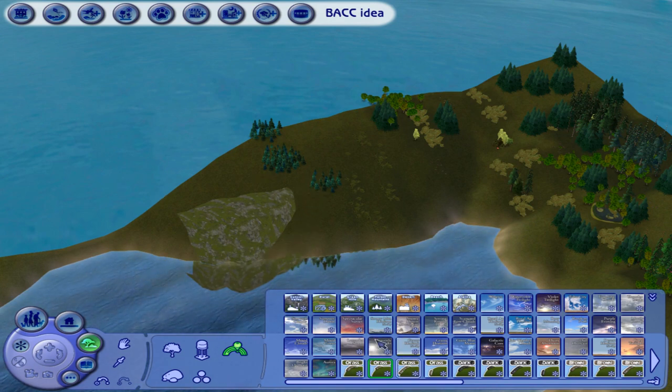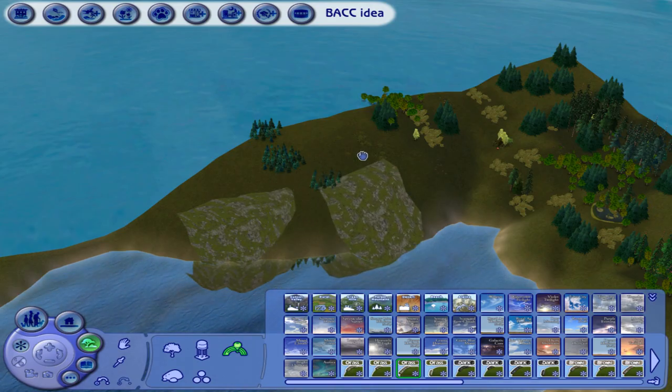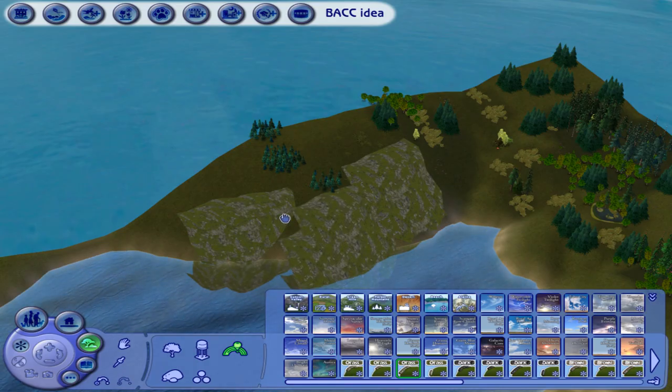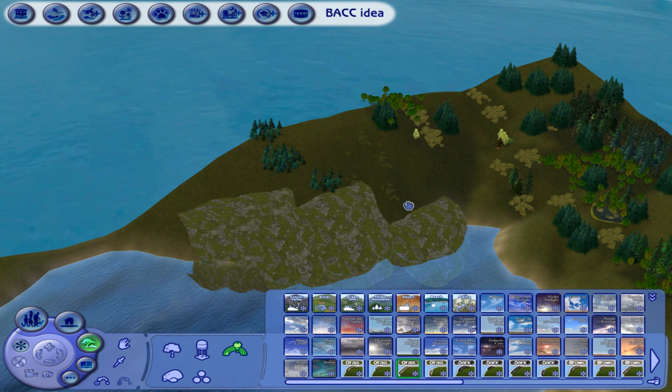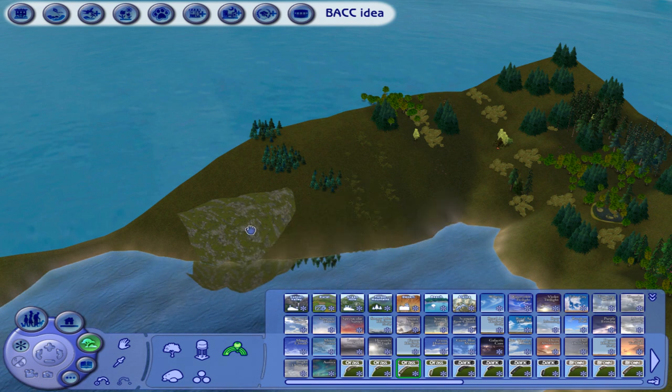You can also turn them around, just like you would rotate an object. And you can build out your cliffs like this if you wanted to. It just adds a little bit of an extra look. You can really make it quite beautiful with this. And then to get rid of them, you just select them and press delete. And then you're rid of them again. All right.